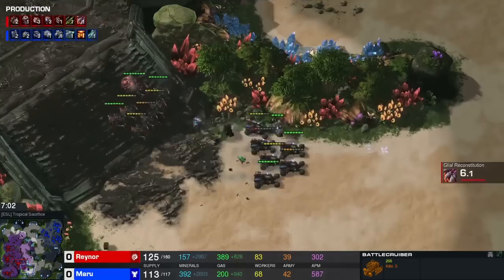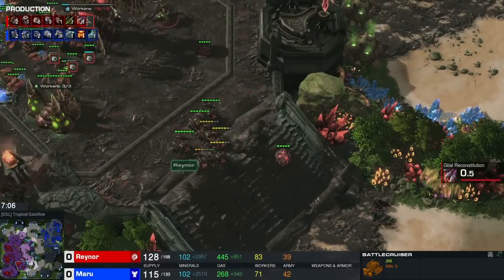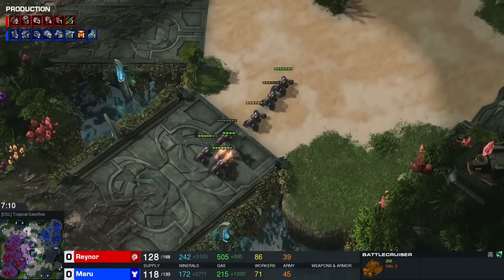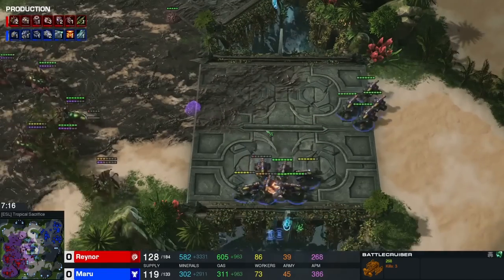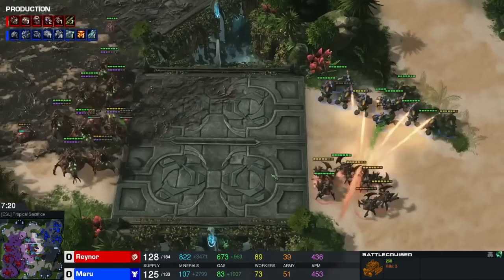So yeah, more and more Hellions are getting sniped here. The high ground is of course for REYNOR in this location, as he's able to push this back really nicely. And MARU once again has to return home and repair his units, but no, he's actually adding more and more Hellions. So he really wants to cripple the economy of the Zerg as much as possible.